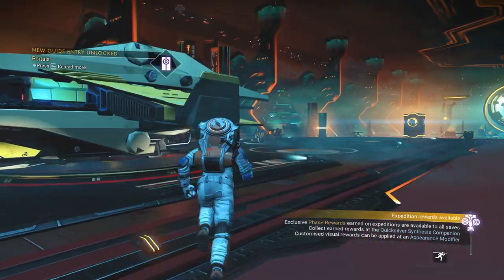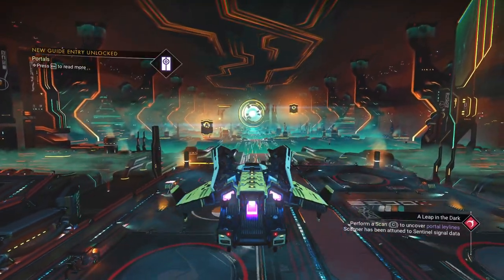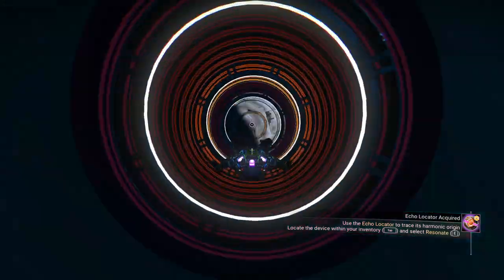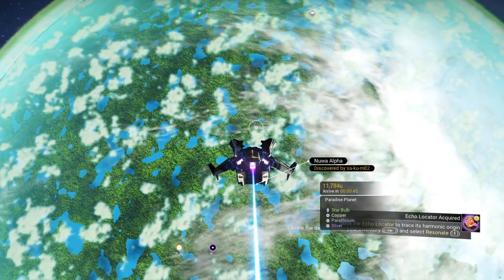Great for money or nanites. And I might just take care of them, turn them into nanites, because you know we're running a little low now. Alright, so perform a scan with C to uncover ley lines. Hopefully it just throws at the paradise planet. Wouldn't that be great?